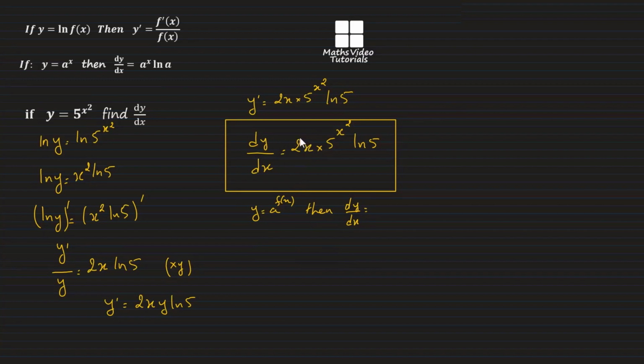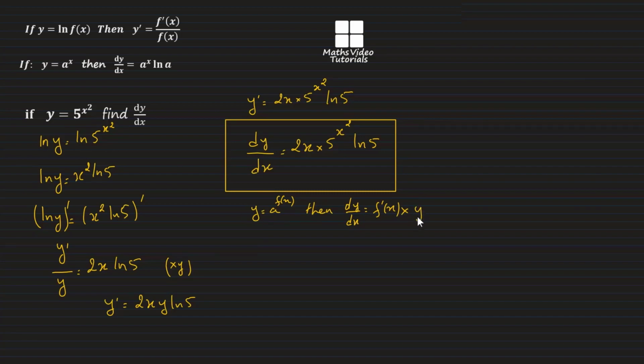Well, if I take you back to this exercise, that 2x there, if you remember, is the derivative of x squared, the power. So the first thing you need to do is differentiate the power. Remember, I call it f of x here, so we need to say f dash, okay? And then times it by 5x squared, which is this expression, which is the function itself, y. So times it by y.